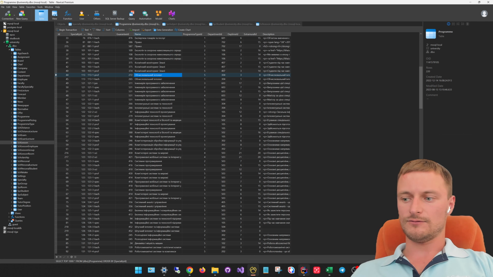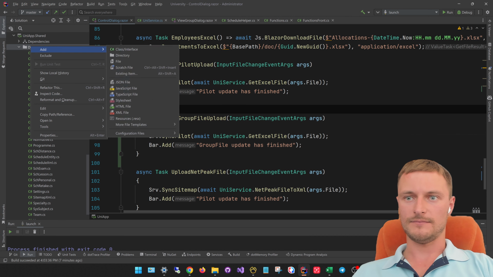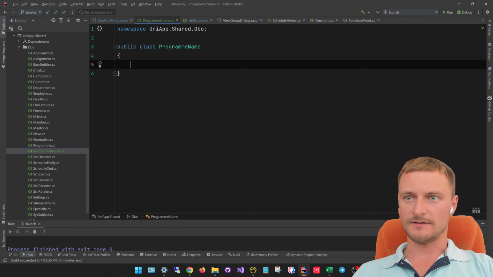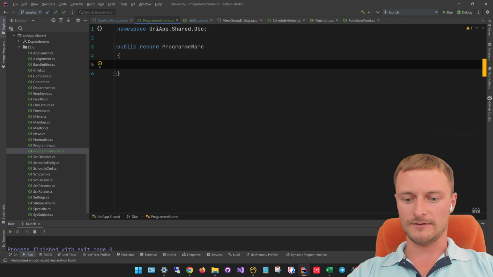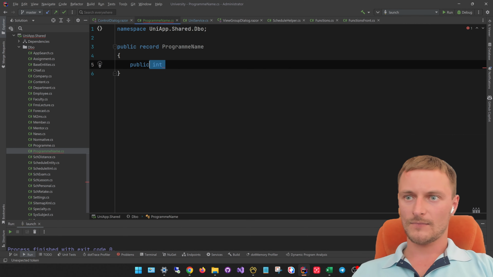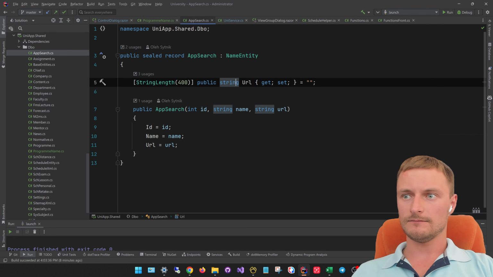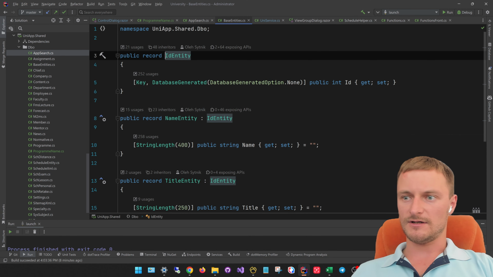First, we are going to create the model for it. So let it be not specialty but program name, and it will be a record. In the database we have the inheritance from the ID entity and name entity.